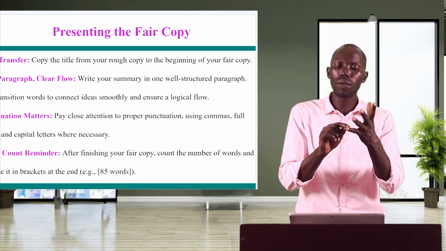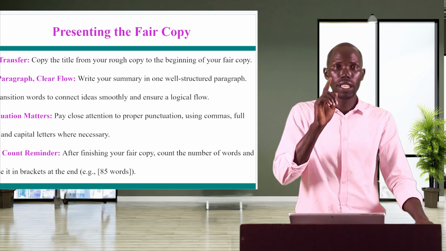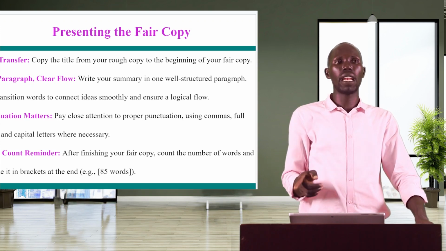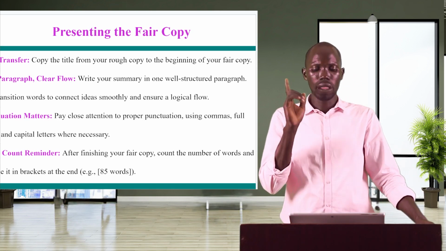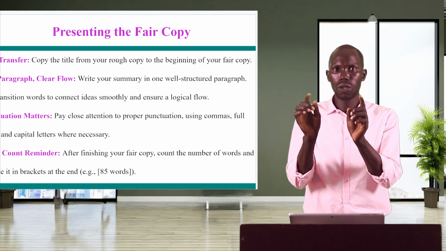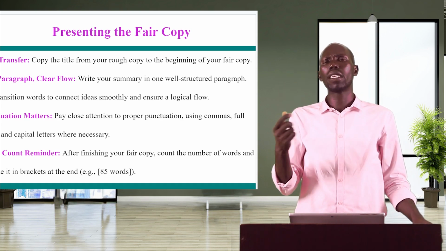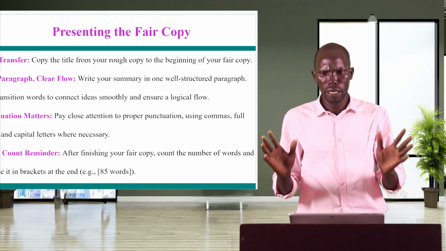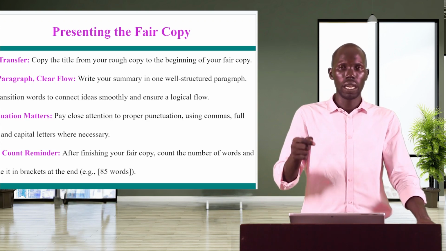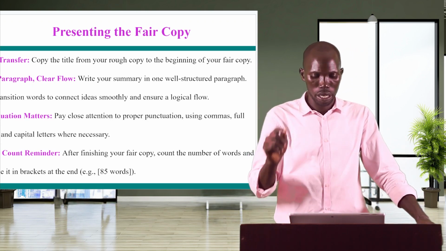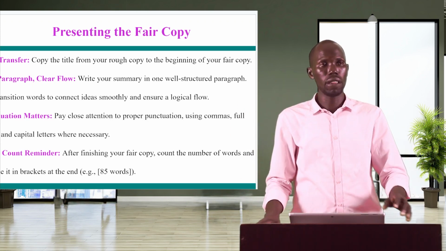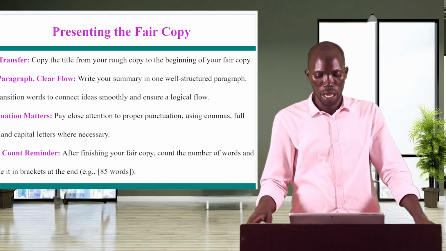Once you're done, count the words that you've written. Count each word from the first line in the first paragraph to the last word of the same paragraph. And you should indicate the words that you've used in the bracket. Don't just assume that you've used 60 words just by writing the word 60 in a bracket. Count the words you've used and then indicate the total number of words you've used. 85 in words, like that. But if you're not going to, it will now be a problem.